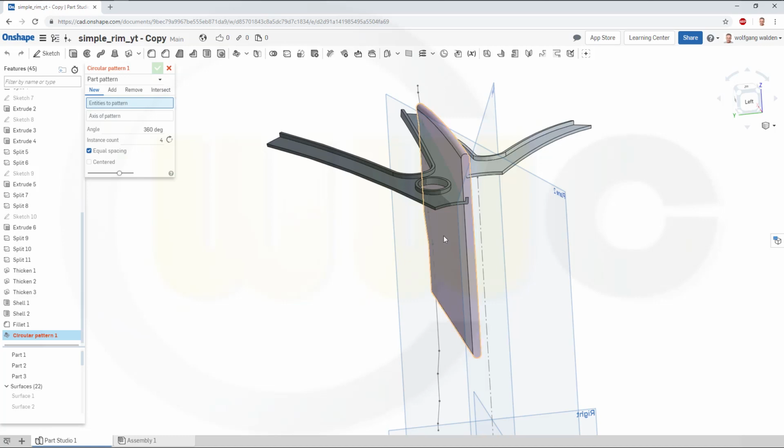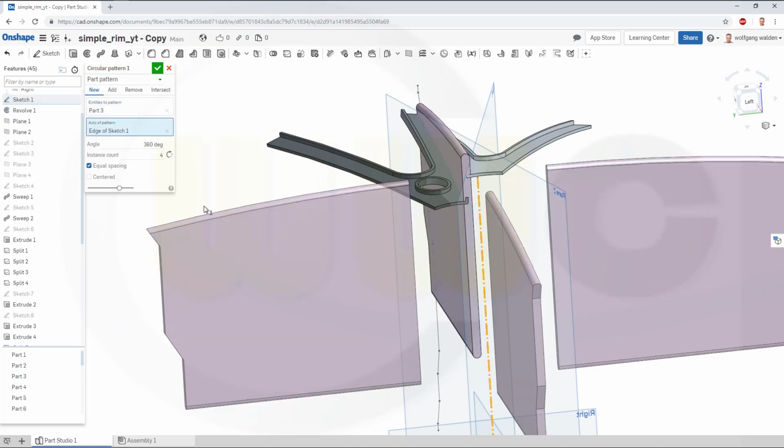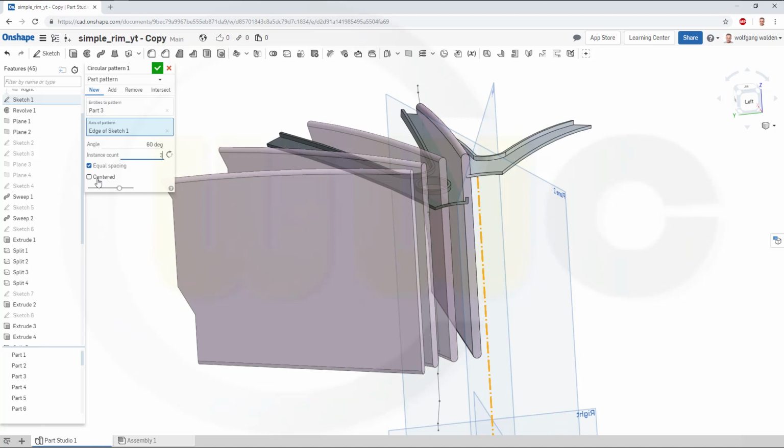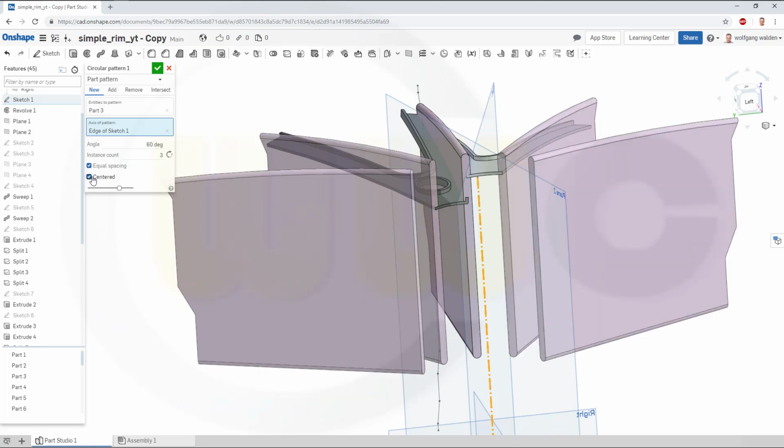It should be this one, that body. The axis of pattern should be that line here. I need 3 instances. The angle should be 60, 3 instances, and it should be centered with equal spacing.